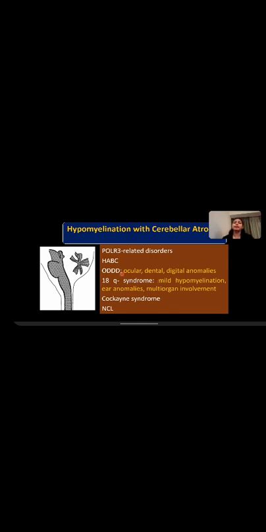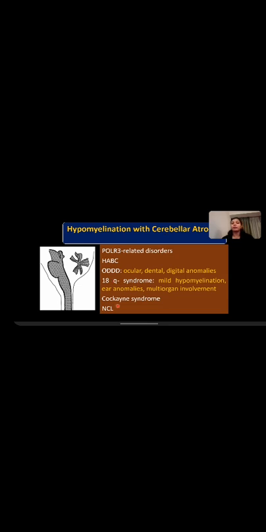And then there's a very rare disorder which is known as ODD, which is actually oculodentodigital dysplasia. In this, in addition to the hypomyelination, we can see certain dental abnormalities. There can be digital abnormalities and ocular abnormalities. So in these cases, clinical clues provide the diagnosis in addition to hypomyelination. There can be certain other features like cerebellar atrophy as well as calcifications in these cases.